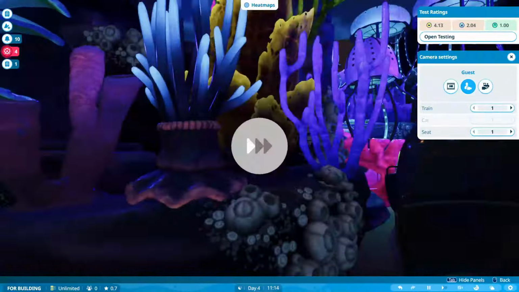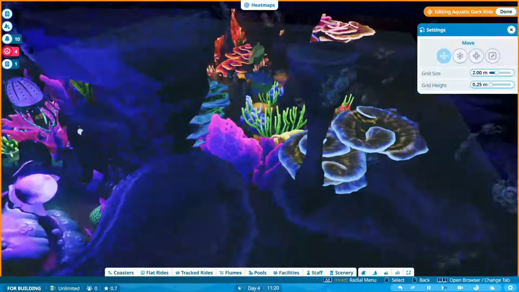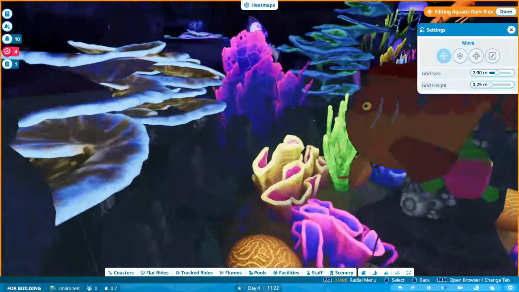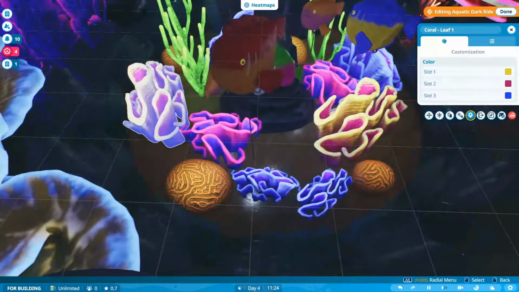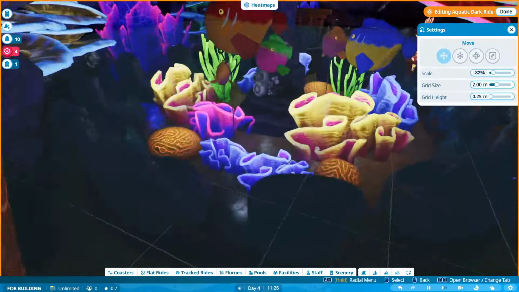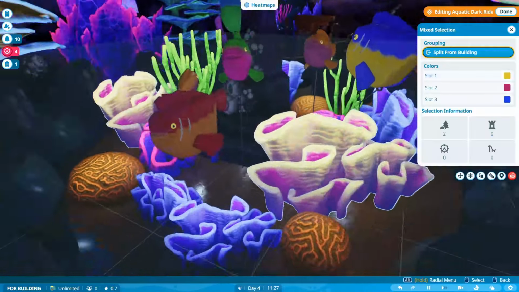Here is some sped up footage of the ride so far. It was really sped up, so I apologize for that. I was testing out the different sight lines, and these fish are really high up, so I think I do lower them. But again, I think they're really goofy, how they're just on strings. I think it's just adorable.